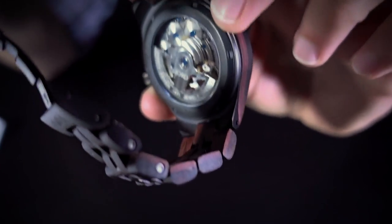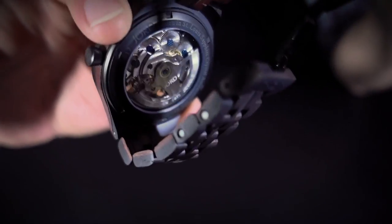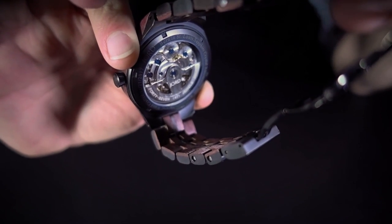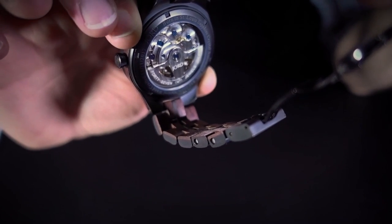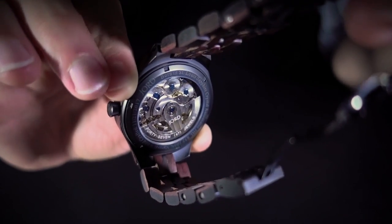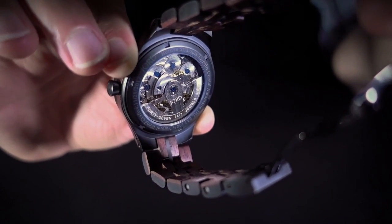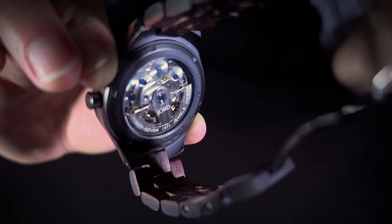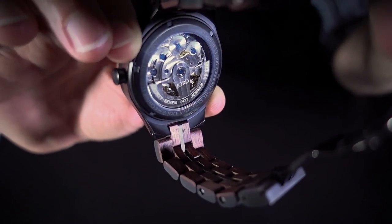And for this reason, these mechanical watches, I'm trying to hold it in such a way you can see it, but it's hard to get a good angle for you. For that reason, these mechanical watches tend to be more expensive. They are certainly more intricate, and they require more labor to construct.